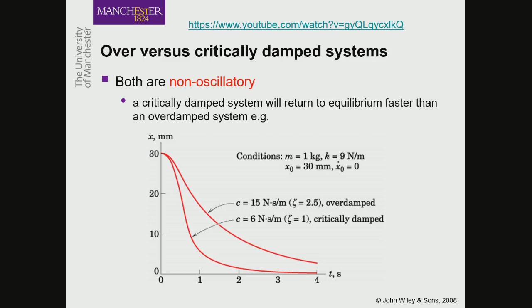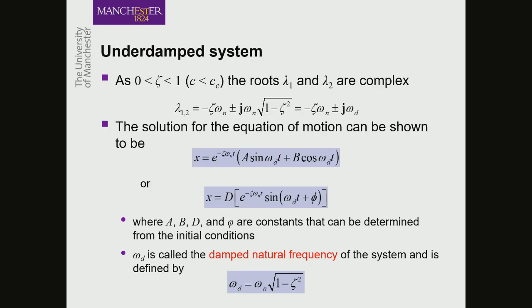You can see this is getting closer to the equilibrium position. The overdamped system comes to the equilibrium position again, but it takes relatively longer, because this curve will come to the point of zero equilibrium position quite later than the critically damped system. So both are non-vibrating. When you release the system, neither goes beyond the equilibrium position, but one gets to equilibrium quite a bit closer. This is a very important point that we are going to talk about in our next lecture.